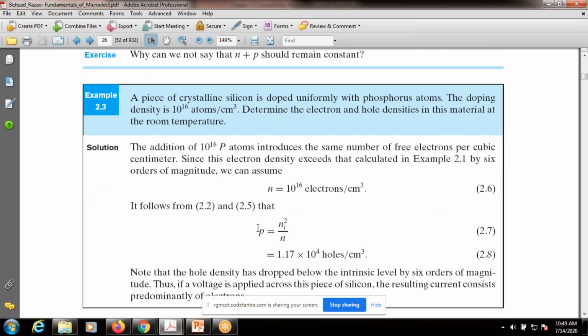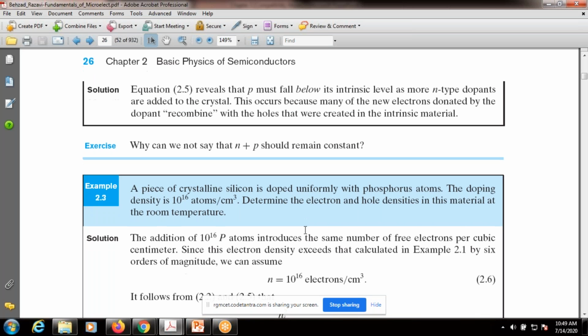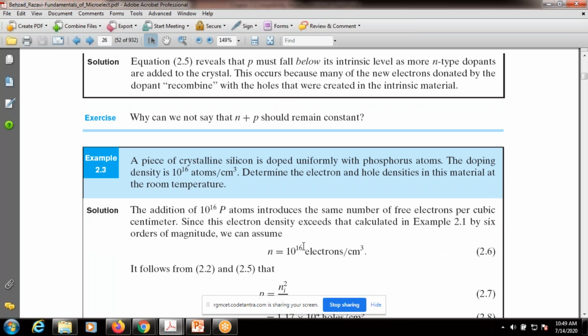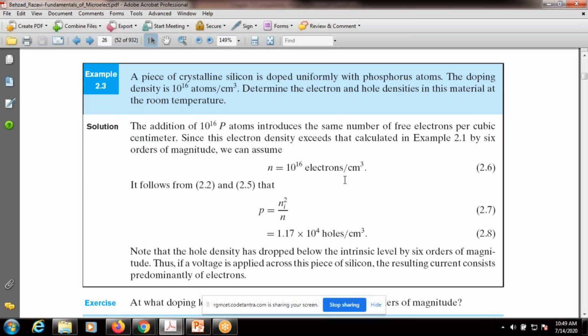Still the mass action law formula is valid: n into p is equal to ni square only. Remember this, whether it is an extrinsic semiconductor or an intrinsic semiconductor, the mass action law should always be satisfied, right? n into p is equal to ni square only. And based on this, I will give one small problem after completion of this class. Remember this example problem, how to calculate the number of electrons or number of holes.